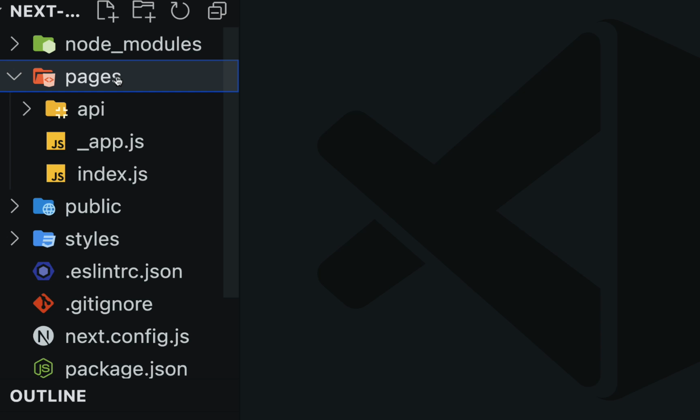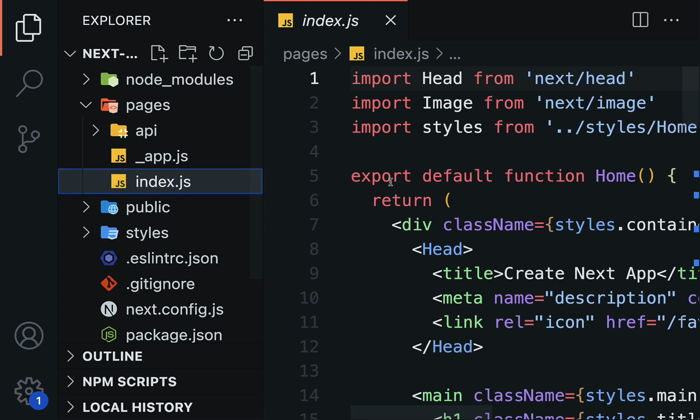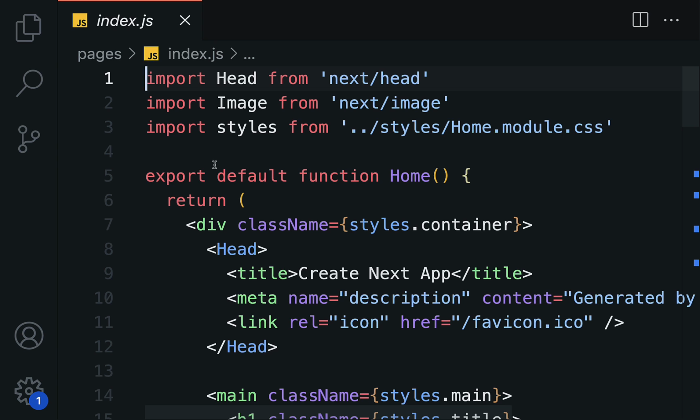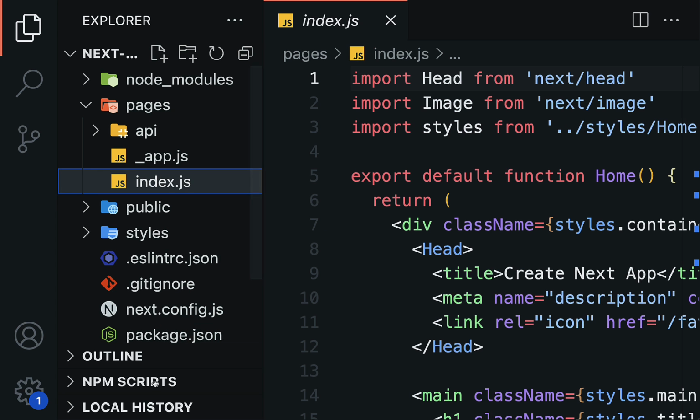This means that if we come over to localhost 3000 or the base URL of our application, we're going to see what we have directly in the pages/index.js file. So this is what we're going to see if we try to run a Next.js app. So let's try that right away.